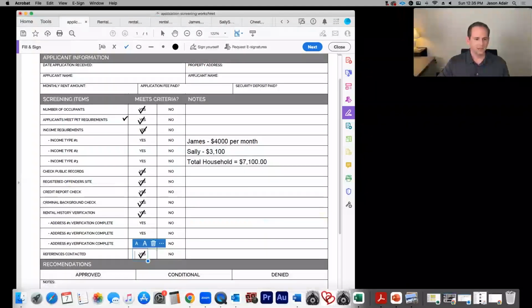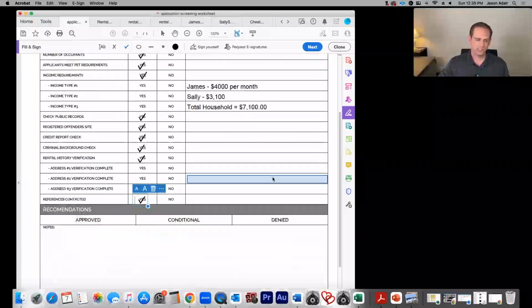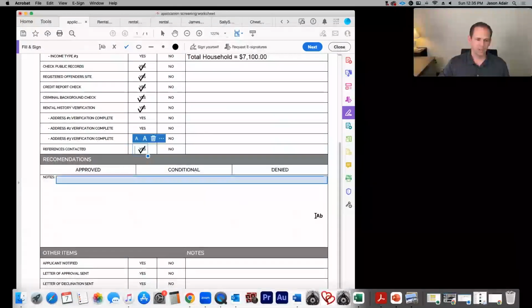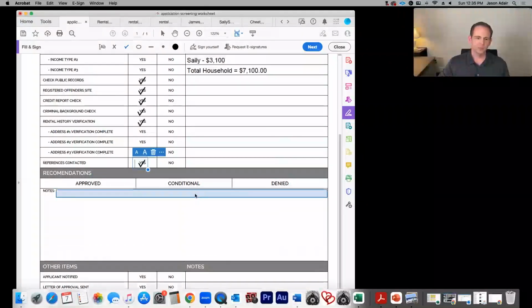So that is all the actual steps of the rental verification side, the screening process. Now what we're going to be talking about is getting into more the decision side of it, the recommendation section. And what we have here is basically, is it approved? Is it a conditional approval? Is it denied? Conditional approvals, be careful with. If you were going to make any type of exception for a situation, make sure that you allow that same exception for everybody to screen moving forward.